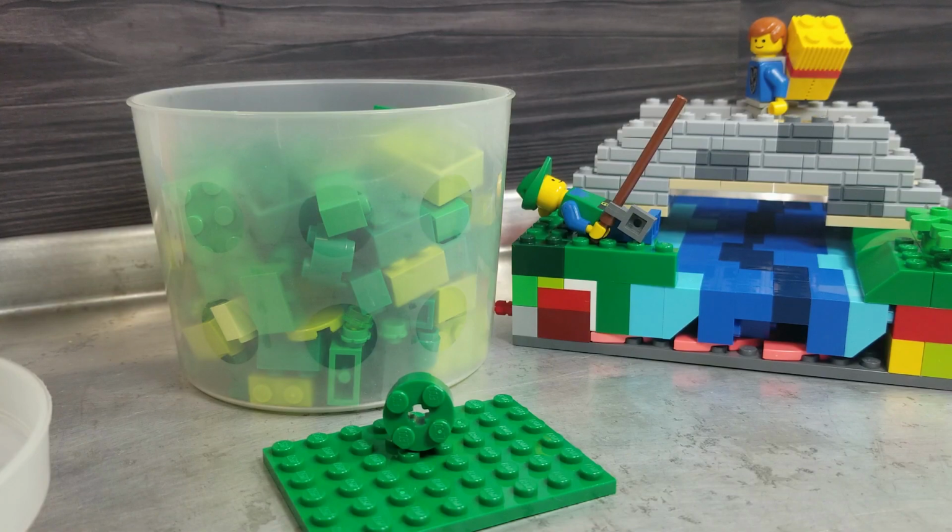Now, Brickset is a terrible website if you're not logged in, and I am not logged in, so we're going to have to be extra careful not to click on any of those ads because they're really intrusive, and that's probably a good time for me to add my ad in here too, though.